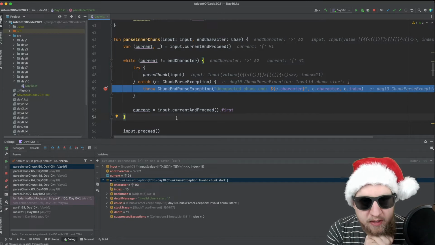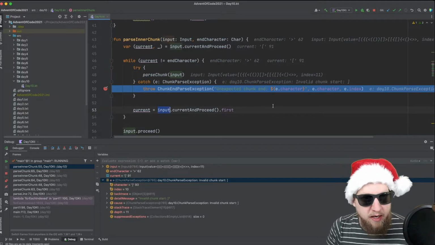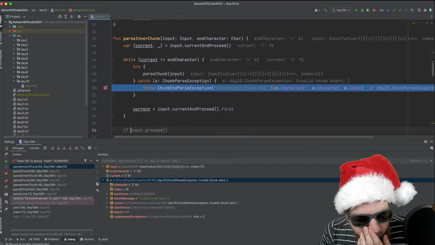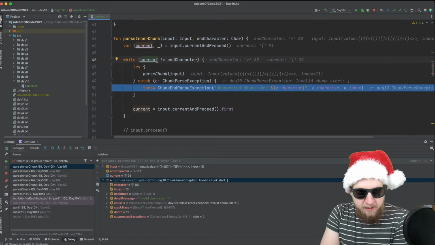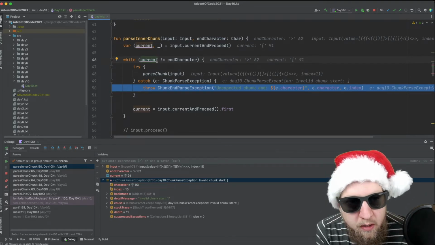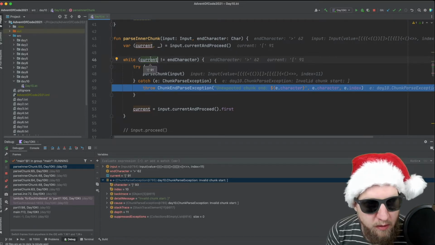Sometimes we need to proceed and sometimes we don't. Oh, I think I know the problem. Let's get rid of this for a second. So if we are at the end character, immediately we can go on and proceed.